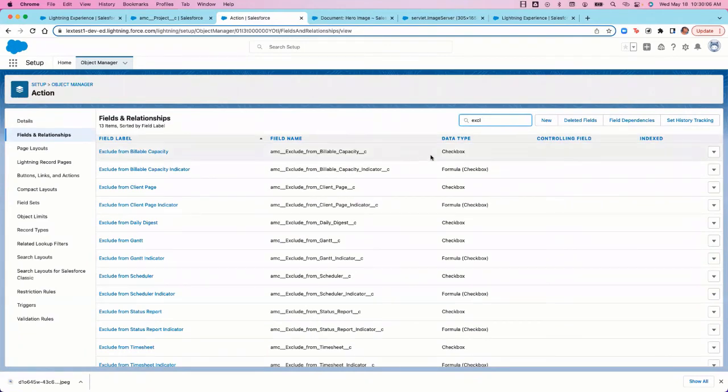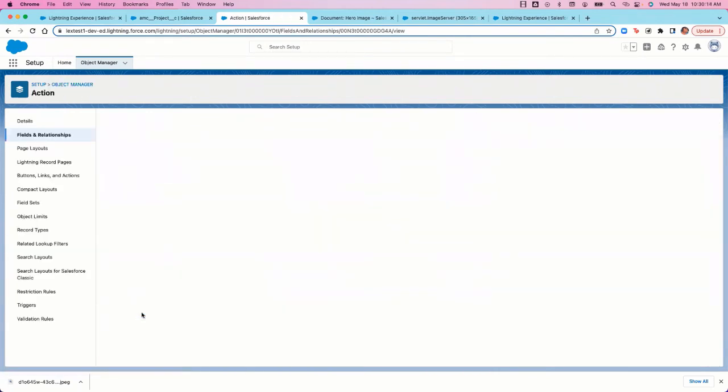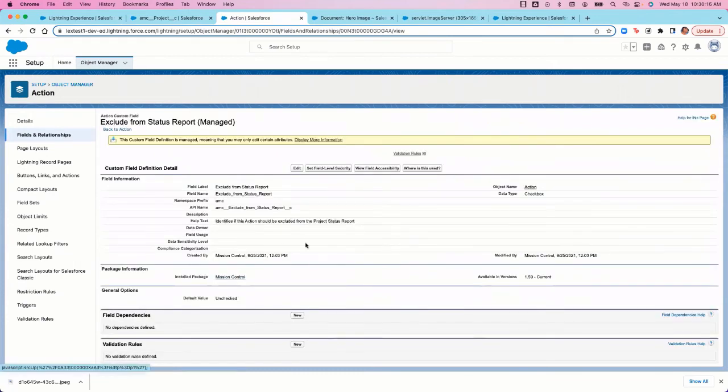So say, for instance, there are certain factors on the project that will determine whether it's excluded from the status report or not. You can have a process builder automatically check or uncheck that field as well. So right now the default value is unchecked, but you can change that on your page layout as well.